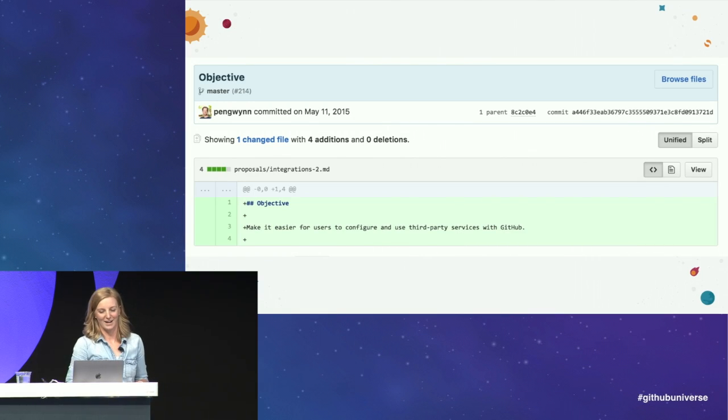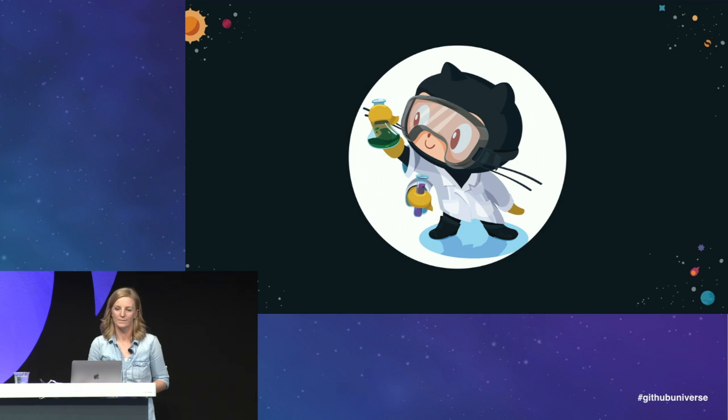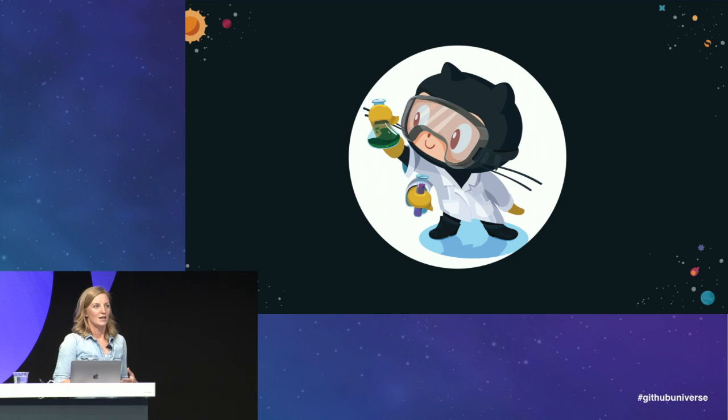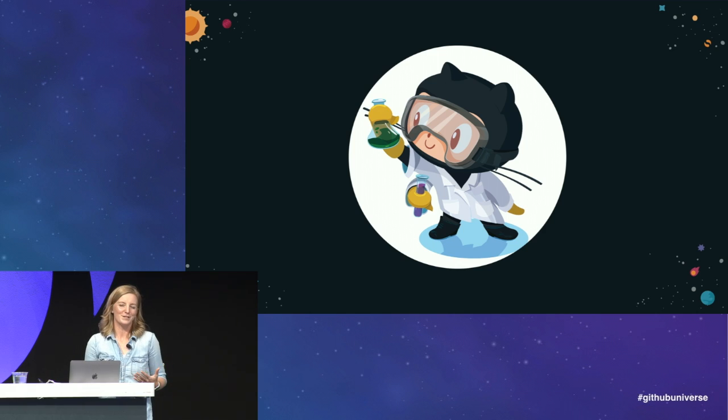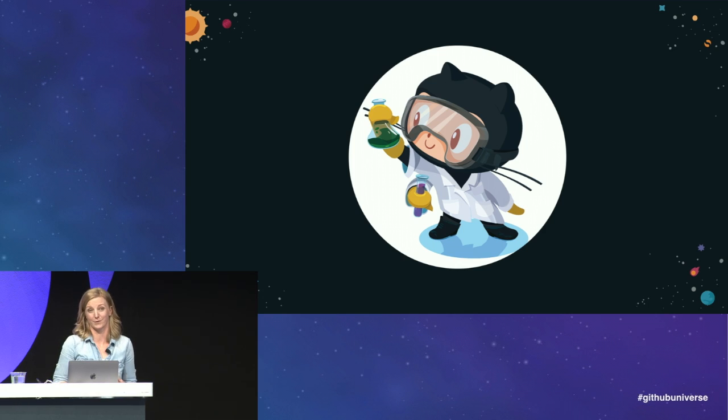I looked back recently for the history of this. This was the first commit into the written proposal for this project, and I love that the first commit is about the objective of making things easy. Remember I said early on, we knew we wanted to figure out a holistic, solid solution for these big engineering problems that have plagued us for years. I'd like to share with you a few things that I think helped us achieve that.